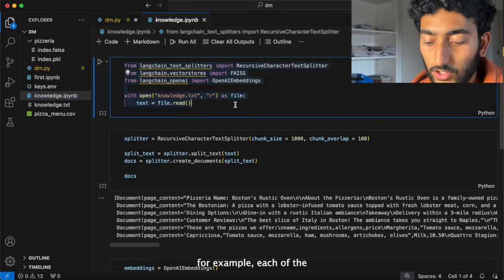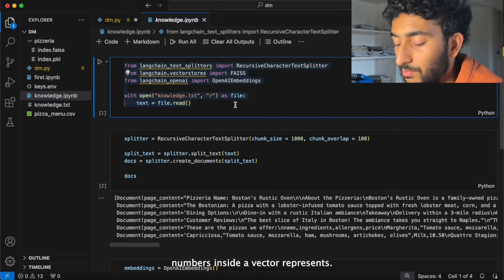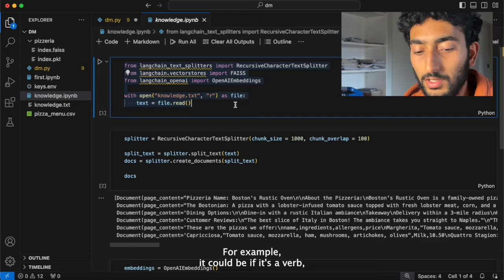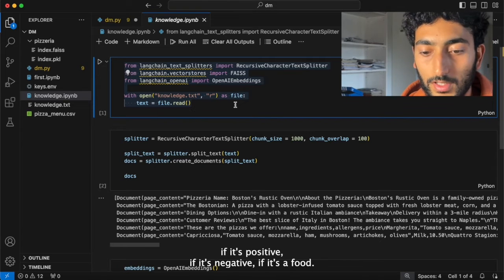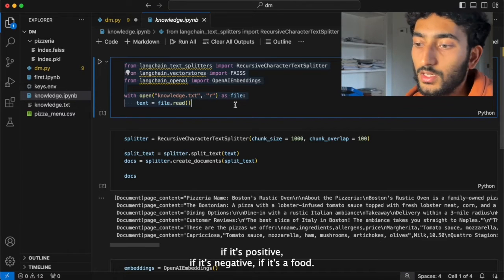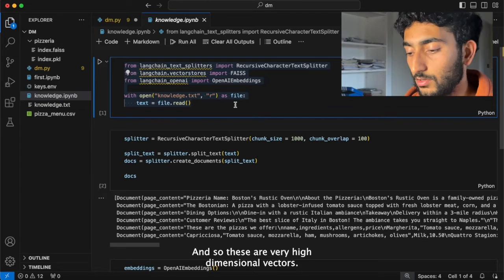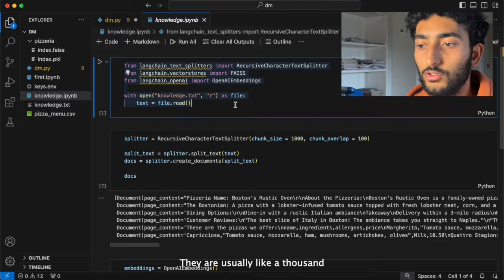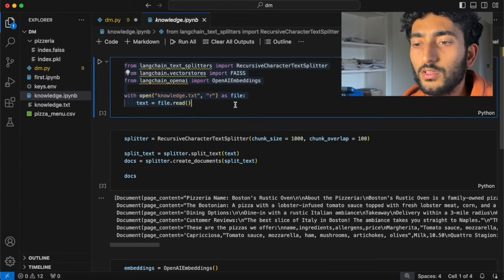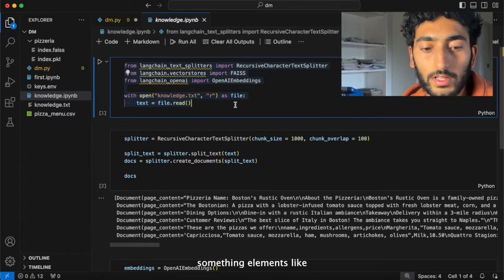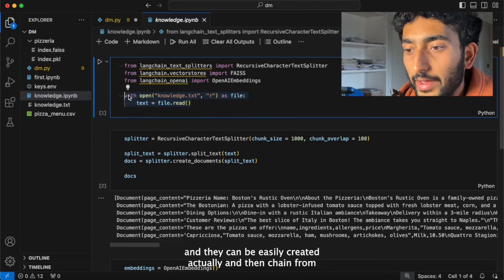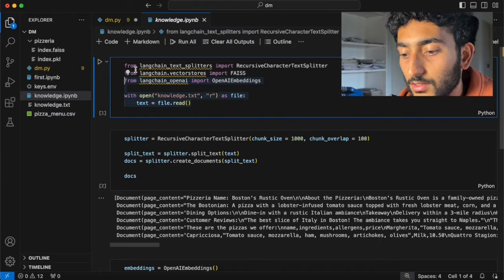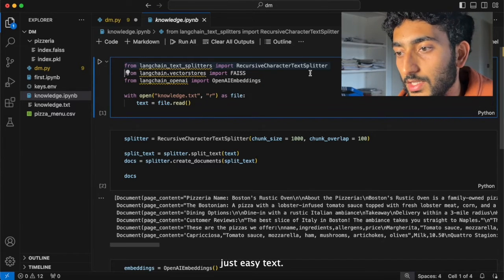For example, each of the numbers inside a vector represents a certain thing about it, like if it's a verb, if it's positive, if it's negative, if it's a food. These are very high dimensional vectors, usually like 1,000-something elements long. And they can be easily created in Langchain from just plain text.